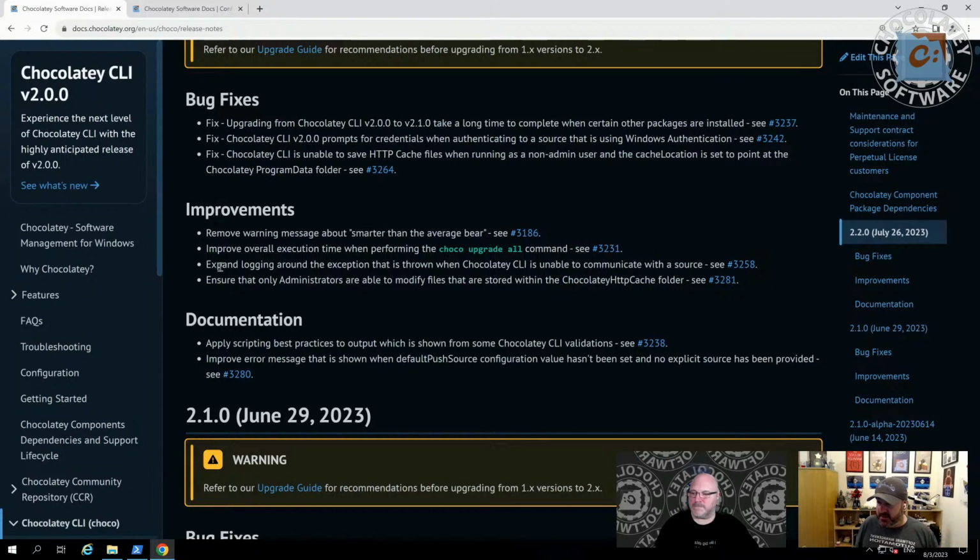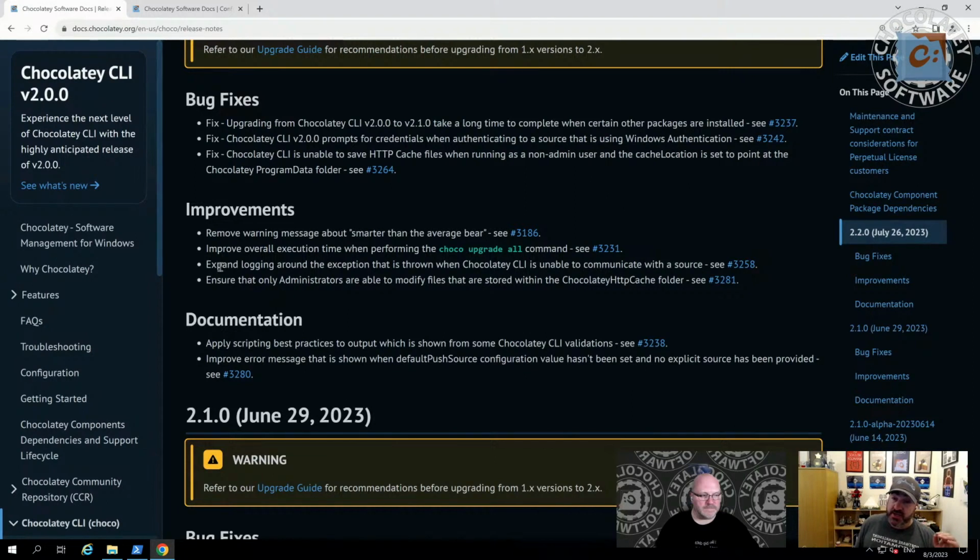If it doesn't, at least you have all of the information in the log file that could be useful to us in figuring out what's going on. So if you're raising an issue on GitHub, or talking to us on Discord, or raising a support ticket because you're a licensed customer, there's more information in that log file that will help us figure out what's going on. So that's all that one was.